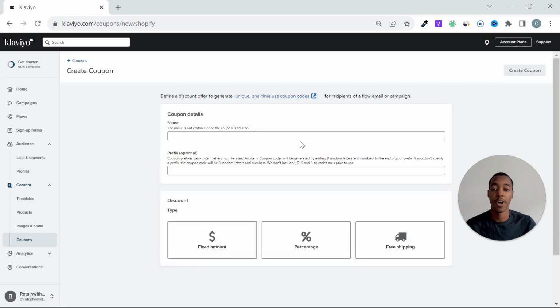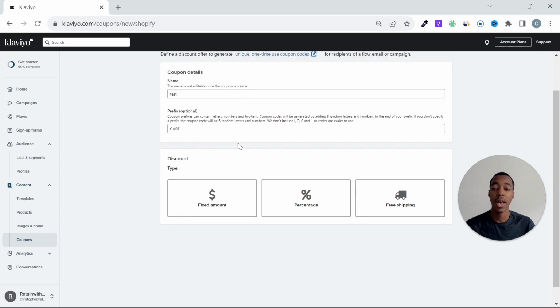So we're gonna create a Shopify coupon, call it test. The prefix is gonna be the first few characters of the discount code. So we might call it, let's say, cart. So I'm gonna call it cart. These are going to be the first 4 characters of the coupon codes, and then every person that's going to receive the email is going to have their unique discount code with cart first, and then random letters and characters attached to it. So precisely 8, and you can see the text here. They don't include I's, O's, zeros and ones, just so it's not confusing for the person that's going to receive the discount.